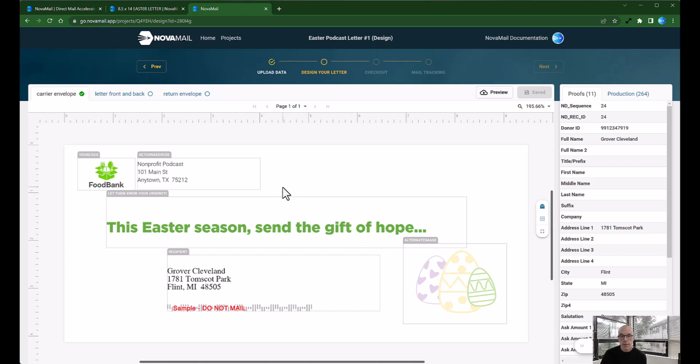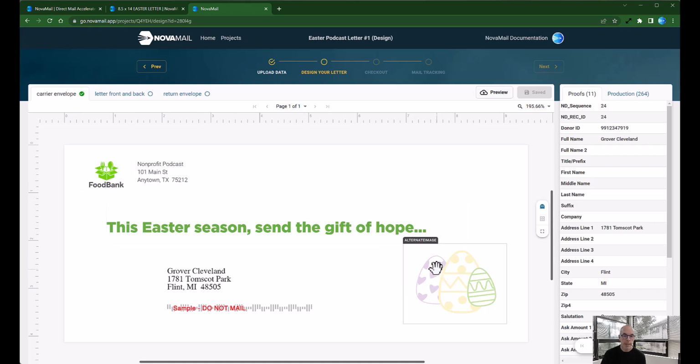A few things on the interface here I'll point out, and we'll have other detailed videos highlighting some of these things as we go. But on this floating toolbar here, you can turn on or off the borders, which is a really helpful feature. So when I turn it off, you can see that now this mail piece is nice and clean. I can still hover over the different pieces to see the borders.